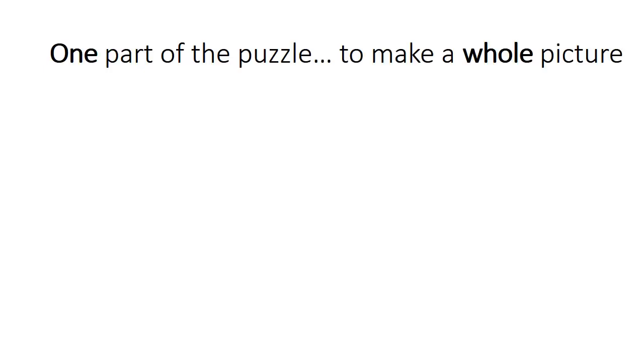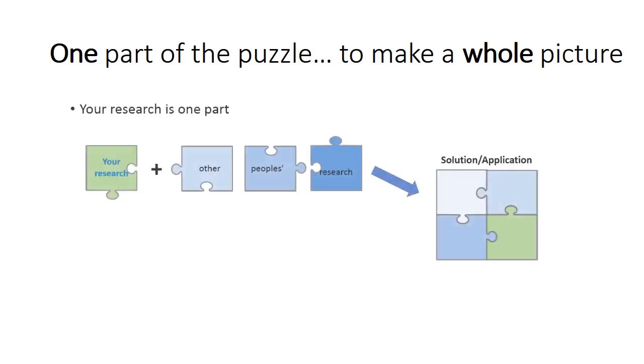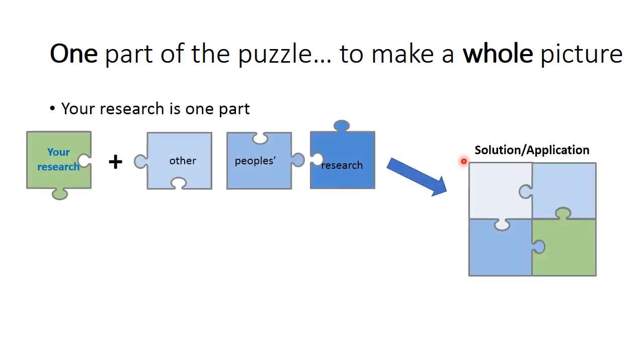And the final case study I'll talk about today is really targeting the students in the room. So often what we find is that our research is one part of the puzzle that makes up the whole picture. And so what you can have is that your individual piece of research, your PhD or a chapter in your PhD, gets pulled together with all sorts of other research that's happened, and this then gets used to produce a solution or an application out in the field.